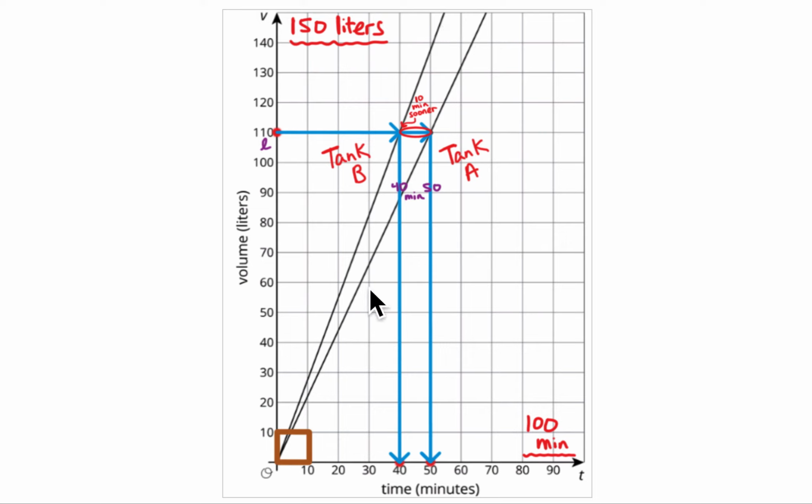And finally, it is a proportional relationship. If you double the time, you're going to double the volume. If you triple the time, you're going to triple the volume, because these two lines go through zero, and also the ratio of their coordinates is the same. I'm not going to go into that too much. We'll save that for a little bit later. All right, the summary for lesson 2.